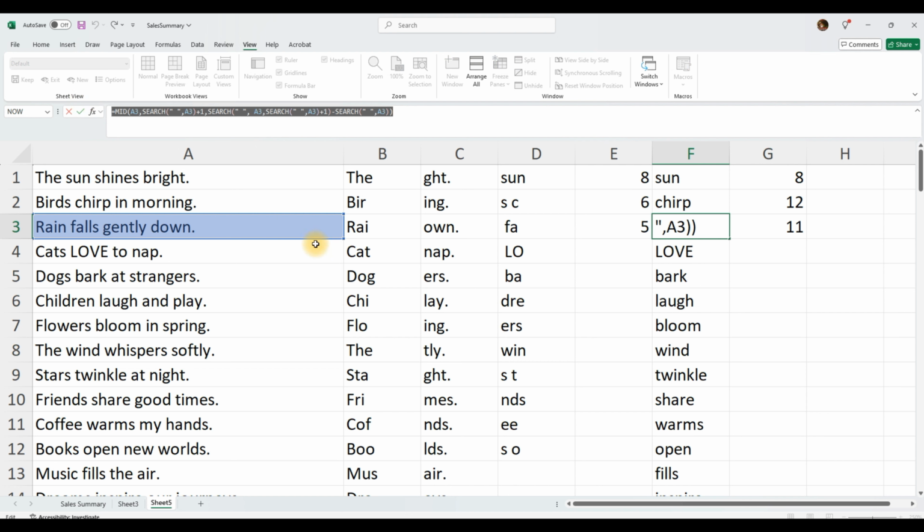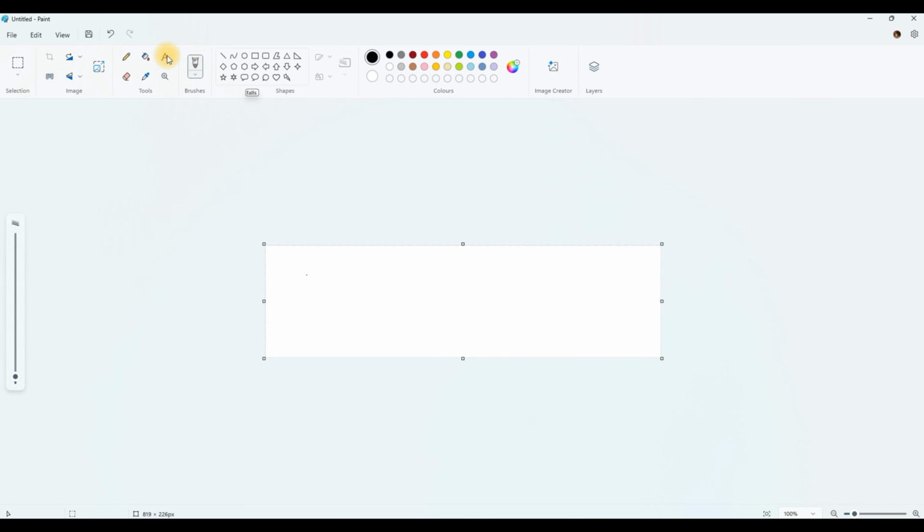Copy this here. Come on. It's slow, my computer today.